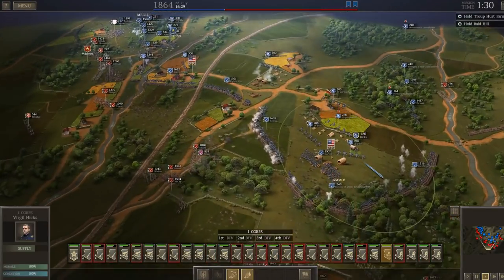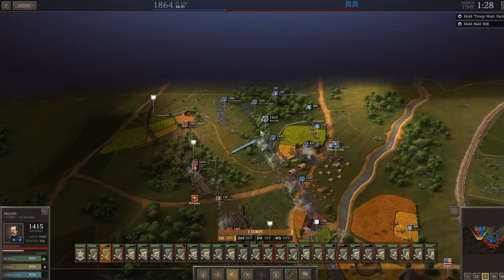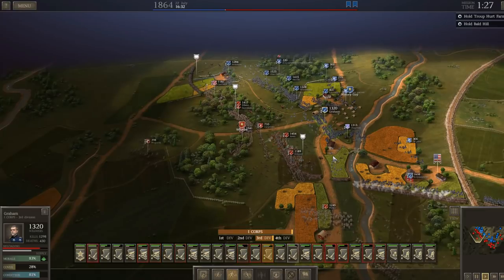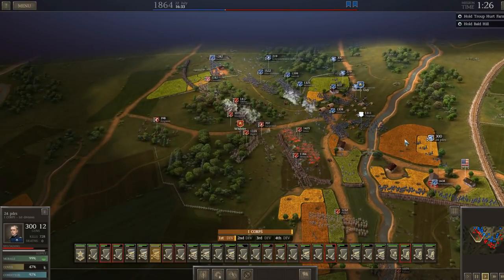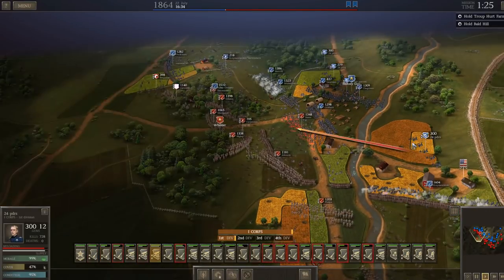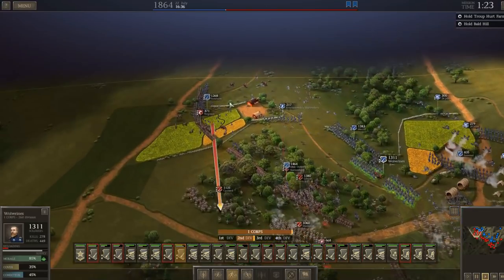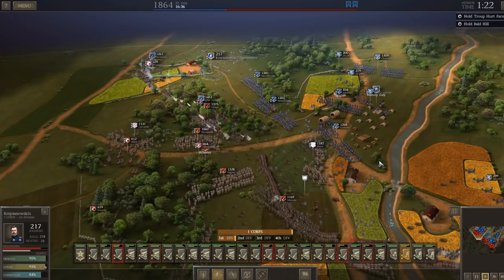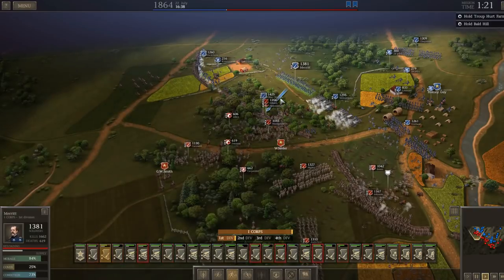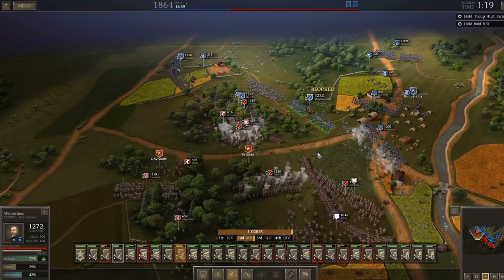All right, supplies are a-coming. All right, Jones is about to get lit up. There we go. All right, we wiped out that cavalry unit. Ugh, not sure I can hold that fortification yet.